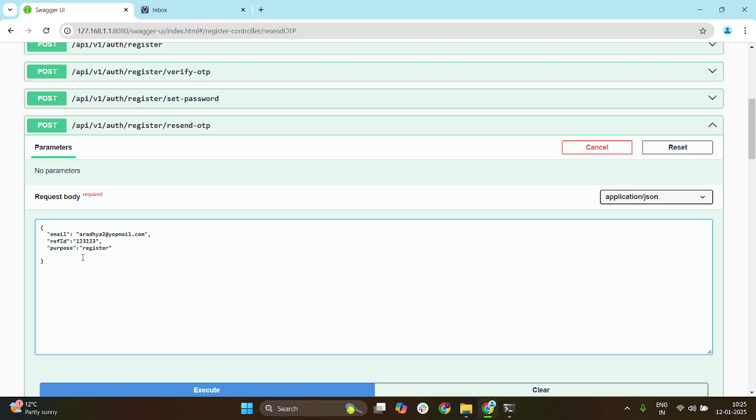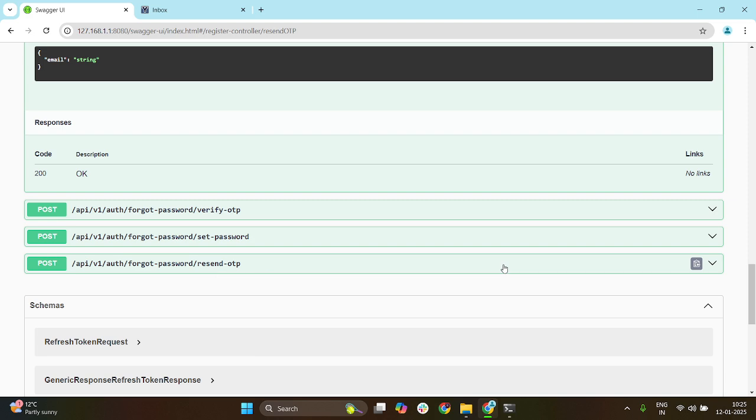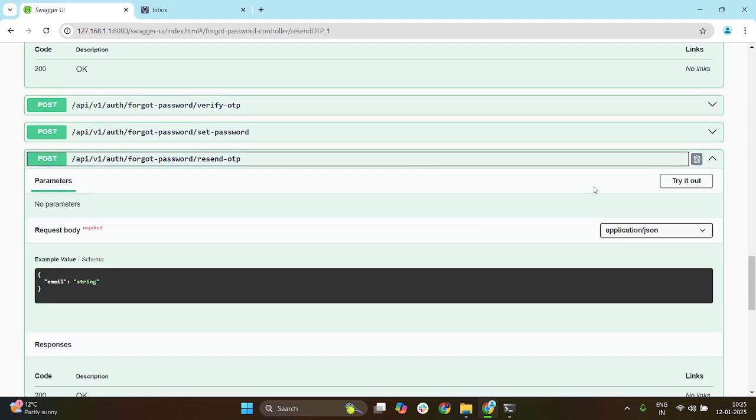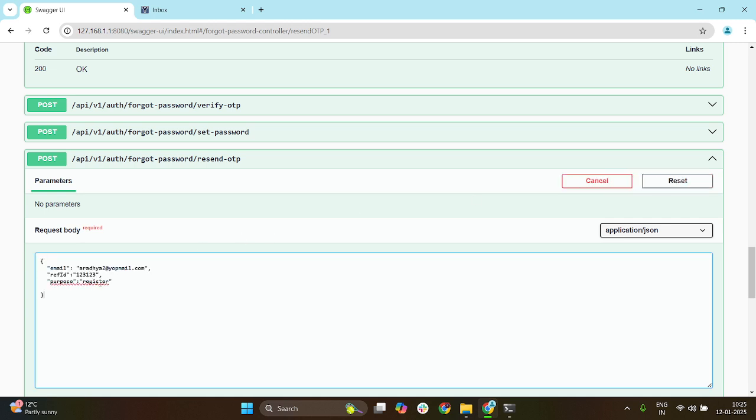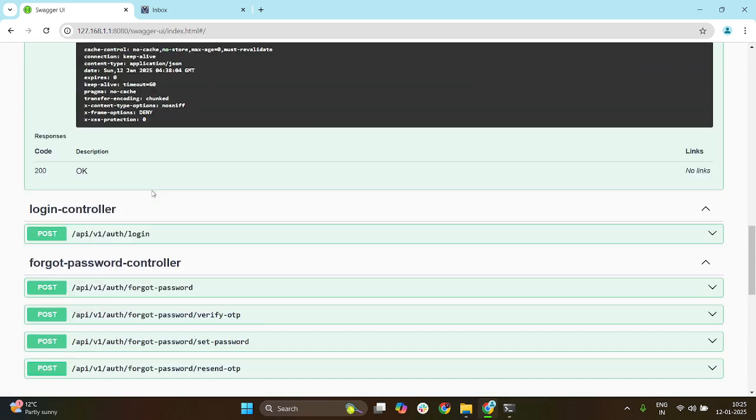So if I had created this kind of request, and in forgot password the ref id was not required, it was only required for register, then we would need to pass ref id as null. And look, it creates lots of confusion. Mistakenly, in purpose I could have sent register. You know, there would be lots of coupling in the code, and it just makes the code complex. It makes the front end complex. So I decided to create a separate controller for register and forgot password.